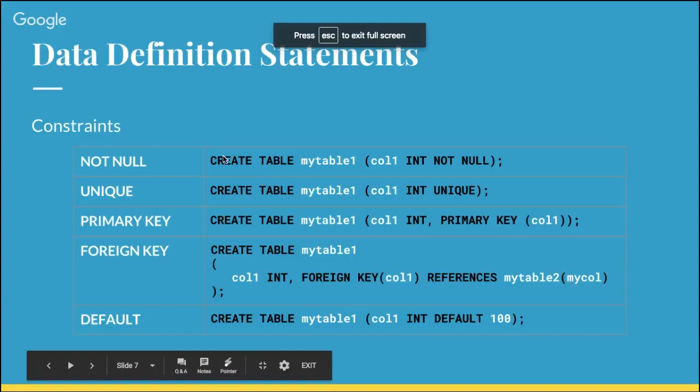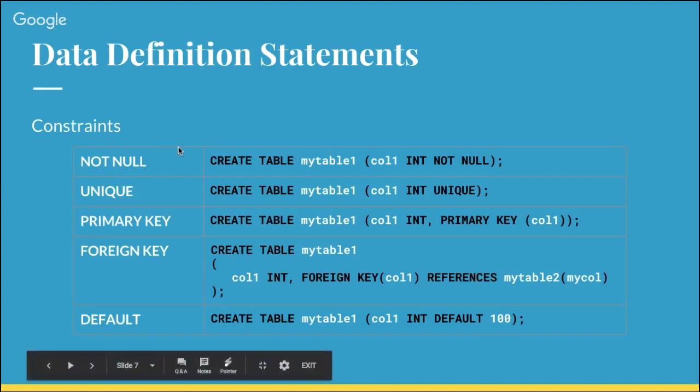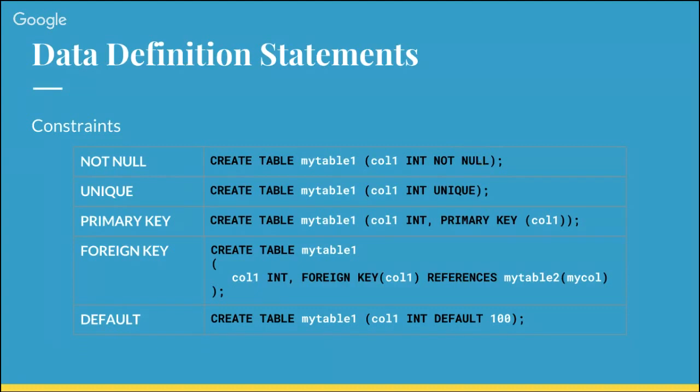All right. So constraints. Like I mentioned, the column can be null. So it's possible for a column to have a null value. But if you want columns to strictly have data, you can define the column as NOT NULL with a NOT NULL constraint. While creating the column using CREATE TABLE or ALTER TABLE, you can define the type, which is int, and you can say NOT NULL. That way you'll ensure that while inserting values, the user cannot insert null values. So you're guaranteed that whatever data exists in that column will have a valid value.